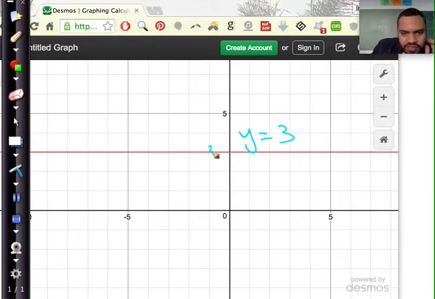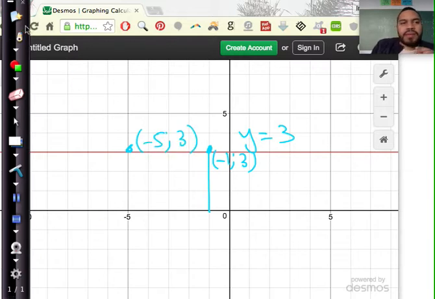So if you take negative 1 on the x, that point over there is negative 1 on the x but still 3 on the y. This point over here is minus 5 on the x but still 3 on the y. Now, remember the gradient.